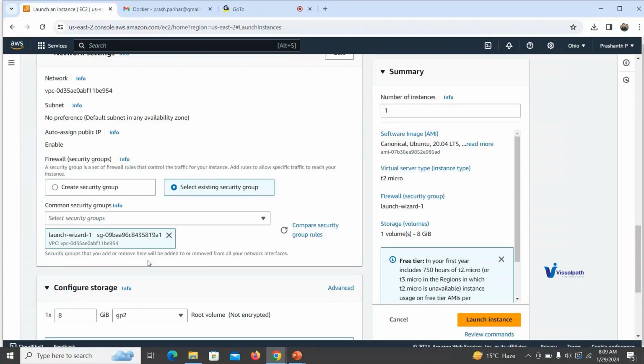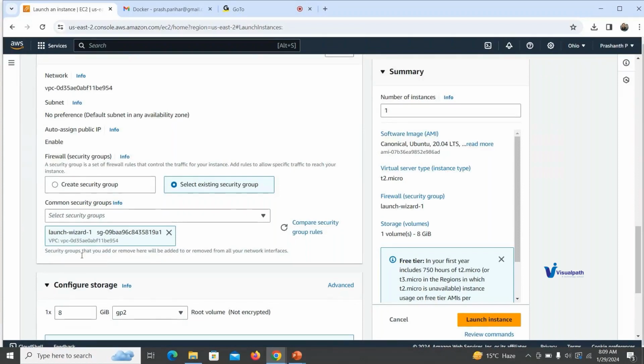First time you can just click on create and then just let it be there. By default, it will create by some name called launch wizard 1, launch wizard 2, something like that. Let it be there and we will reuse it. How to reuse that I'll tell you because today we'll be doing all that. I'll be enabling the port number, I'll be disabling the port number, all that I'll be doing. So we'll be using the security group also today.